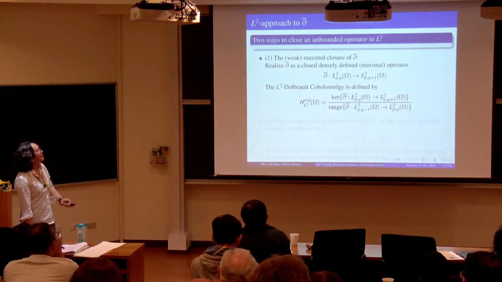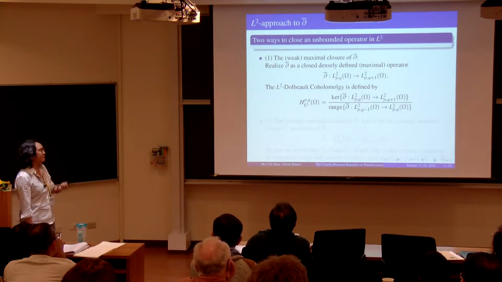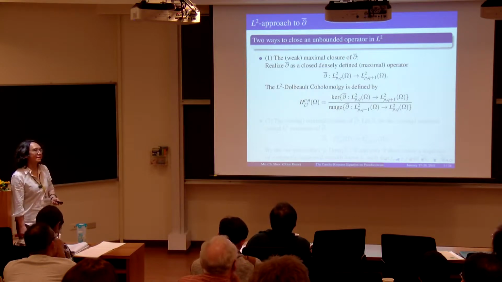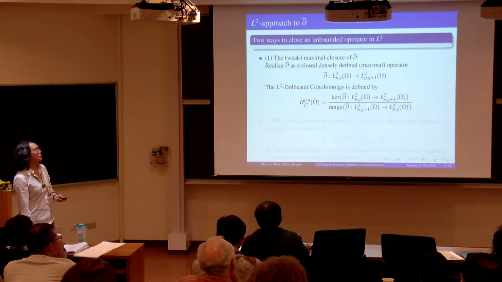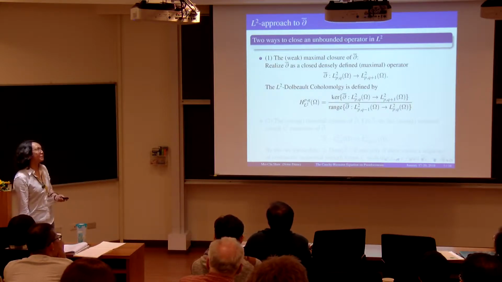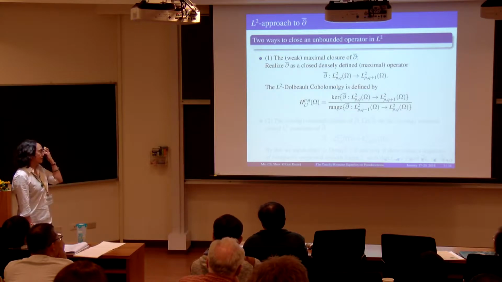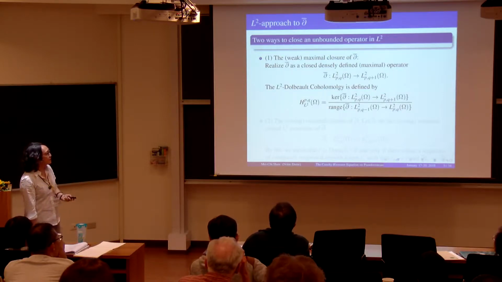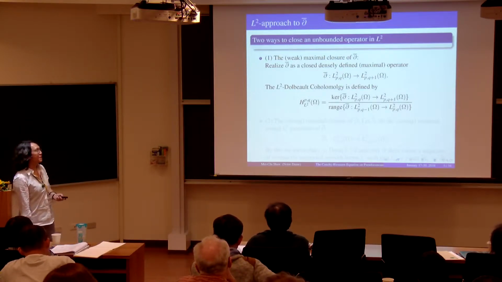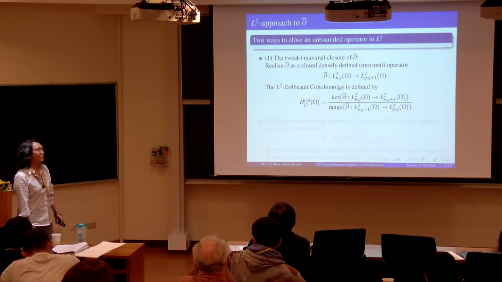Well, the most powerful method to solve this equation is the L2 approach because it's a Hilbert space. And we formulate d-bar on this domain in 2 ways. First is the weak maximal closure of d-bar. This is exactly as Hörmander formulated. So we realize d-bar as a closed, densely defined maximal operator, d-bar defined on L2 to L2, meaning that whenever it makes sense, if f is in L2 and d-bar f as a distribution is in L2, then this is our d-bar.